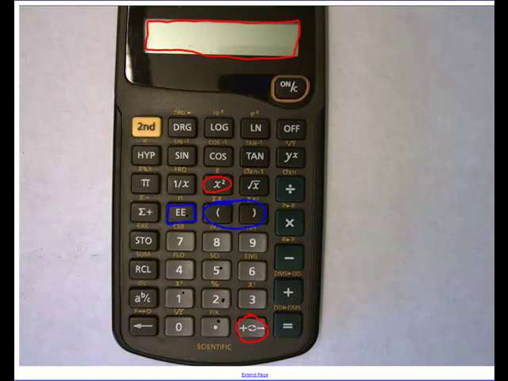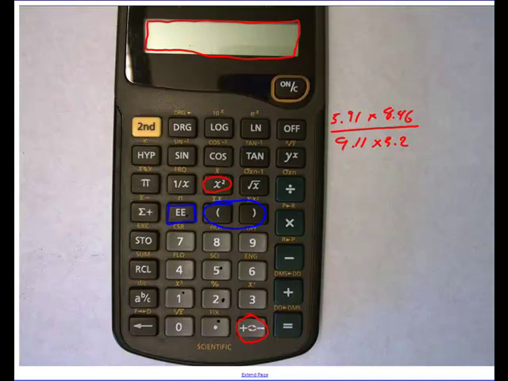For example, let's say I had a problem like this, and this is going to be a beast. 5.91 times 8.46, right? And then I want to divide that by 9.11 times 3.2. Now, as you know, you have to multiply the whole top together, multiply the whole bottom together, and then divide that in there, right? Well, if you in your calculator go 5.91 times 8.46 divided by 9.11, it's going to do that right now. And then whatever answer you get, it's going to times it by 3.2.